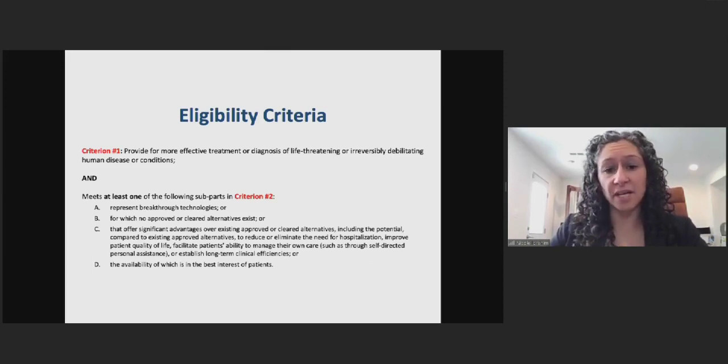And I would say there are a number of pediatric devices that are in development, at least in the cardiovascular space, that have received a breakthrough designation in the last few years. I will note that the breakthrough program applies to PMA devices, 510(k) devices, and de novo devices. But right now the program doesn't allow for designation for HDE devices. So that's a distinction that I think is relevant to this particular area.